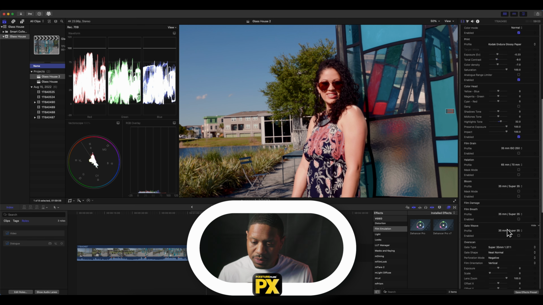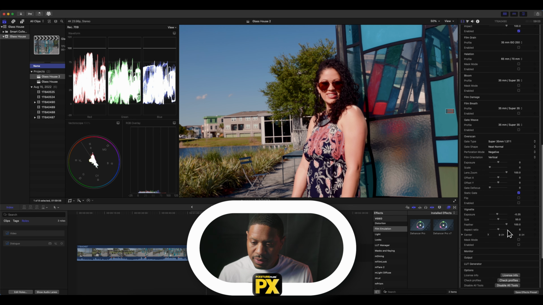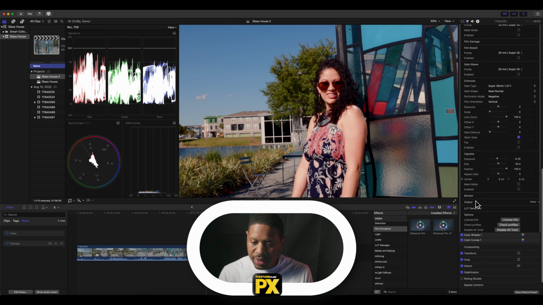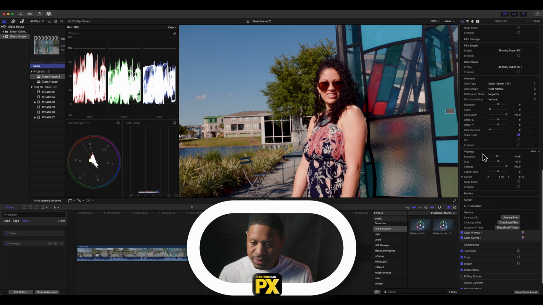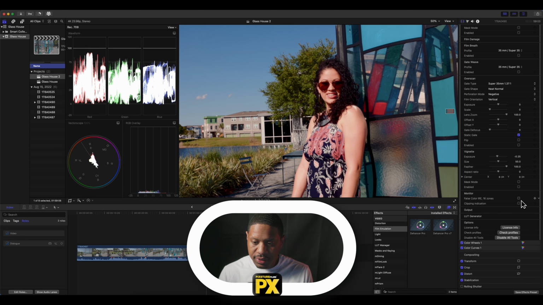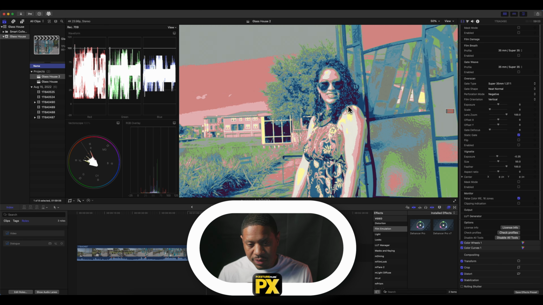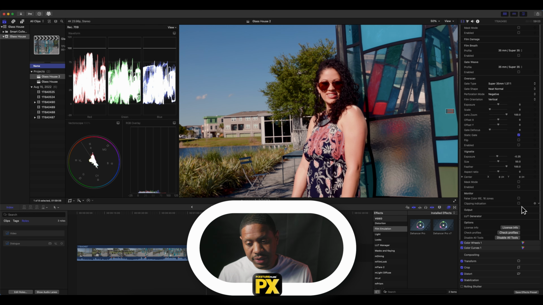Another thing we can do, I'm just going to scroll down, is we have an area called the monitor, and we can look at the false color to see your areas that are exposed, either overexposed, underexposed. You can turn that on or off. You also have the clipping indication, and this lets me know if I have went too far past my blacks. And it also represents here in my scopes to my left.